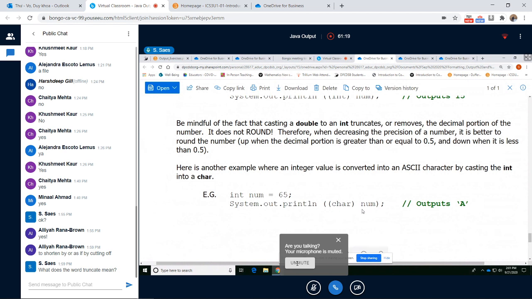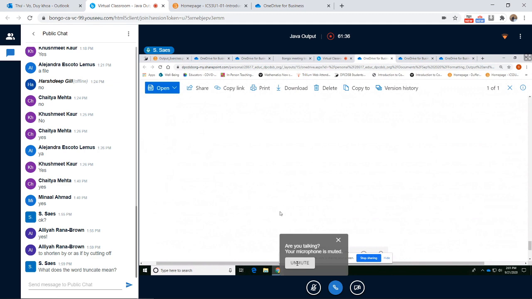So that number is going to be converted into ASCII. Therefore, it's going to display letter A because the ASCII code for letter A is 65. You can always look at an ASCII table online. Okay, so this was the note.